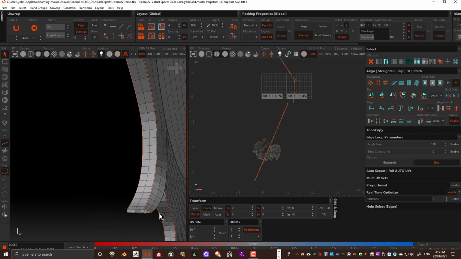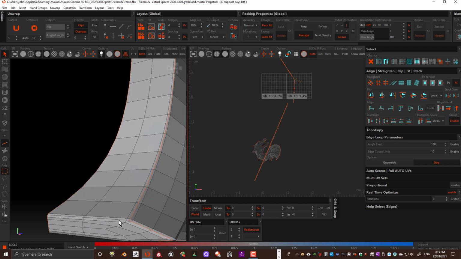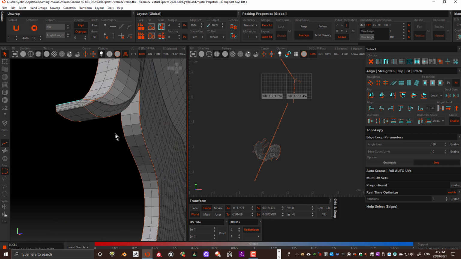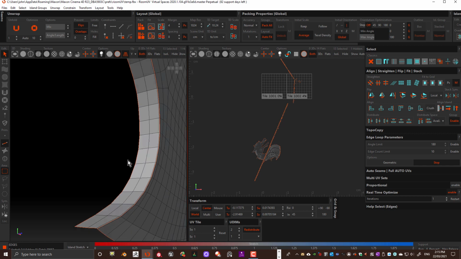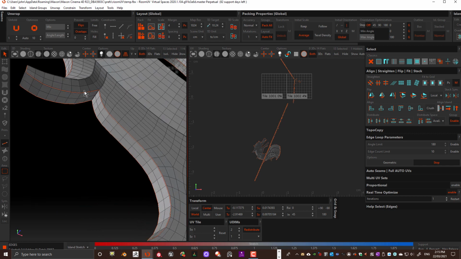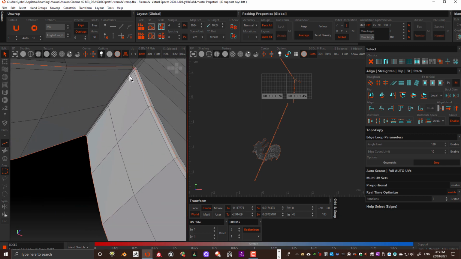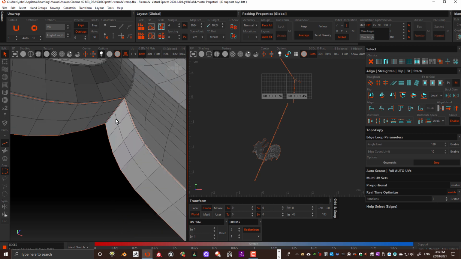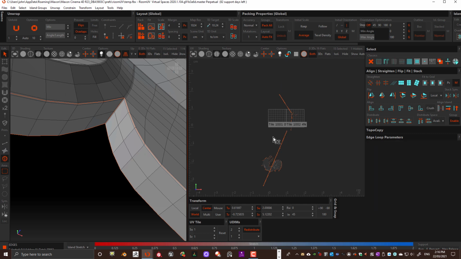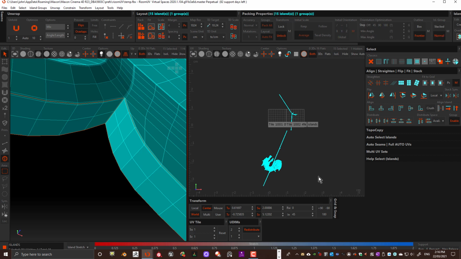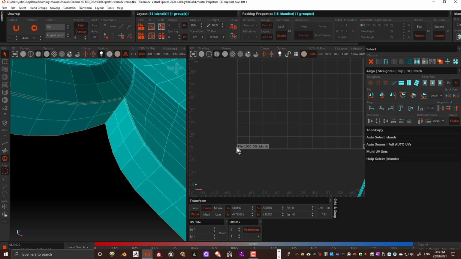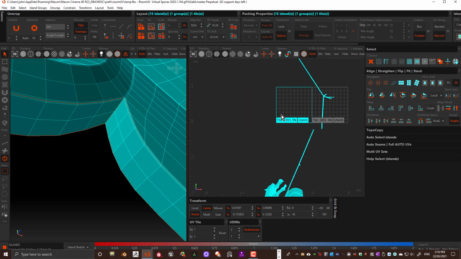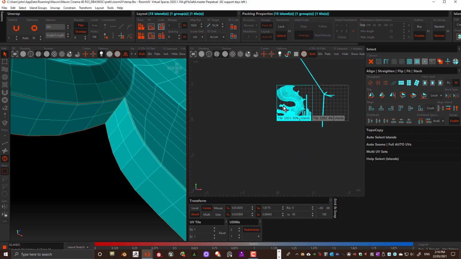Now this is quite a long one. I should be able to get away with that. I'm just going to double click. This one is quite long as well. Maybe I'll just cut this one here. Lots of logical places. Press the C key. So I think I've got them pretty good. So what I'll do is just go to island mode. And I'm going to click on this tile. And I'm just going to hit pack, hit P.